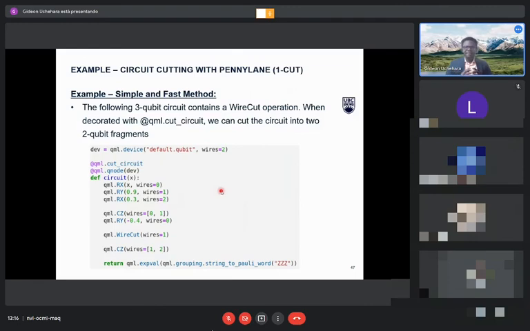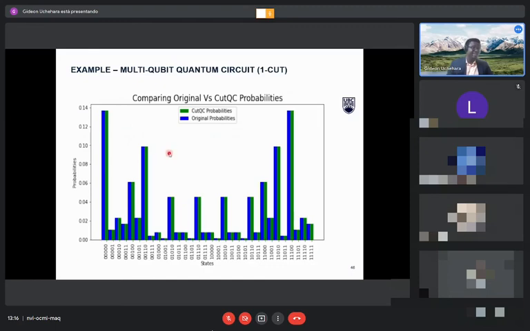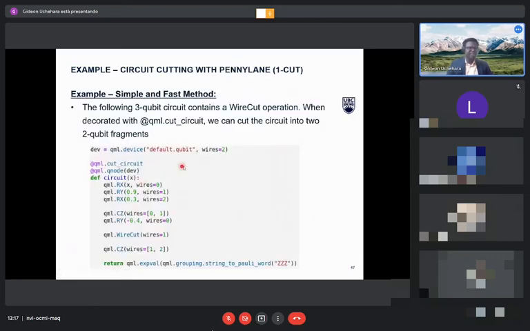I don't know if there's any question, because that's it from my end with respect to circuit cutting, or cut QC. There is also the PennyLane version. I wouldn't want to stretch this tutorial because it's already too long. I prepared the PennyLane version, but because of time, I wouldn't want to bore you too much, except you are interested in it, so you can let me know. If there's any question, we can go over it before we call it a day, or if you want me to continue, I will continue.